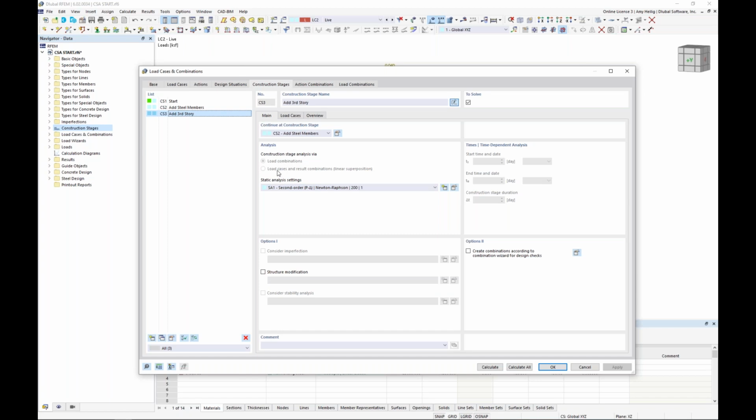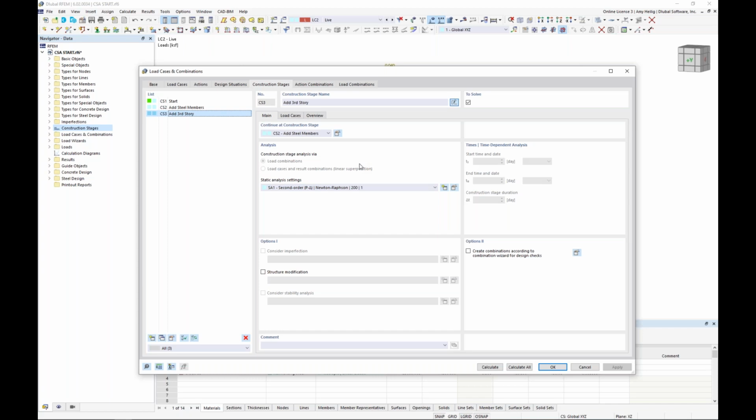The reason why is because this is also in development that in the future we plan to add in the option for load cases and a result combination using linear superposition. So this would be for linear structures where we don't necessarily have to incorporate the construction stages into each load combination, but rather we superimpose the results on the finished structure utilizing a result combination instead.